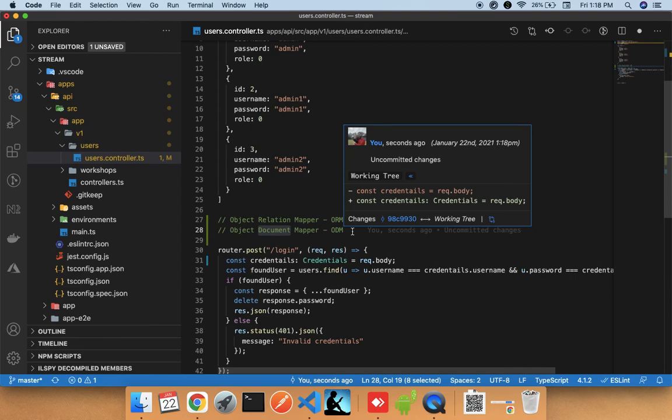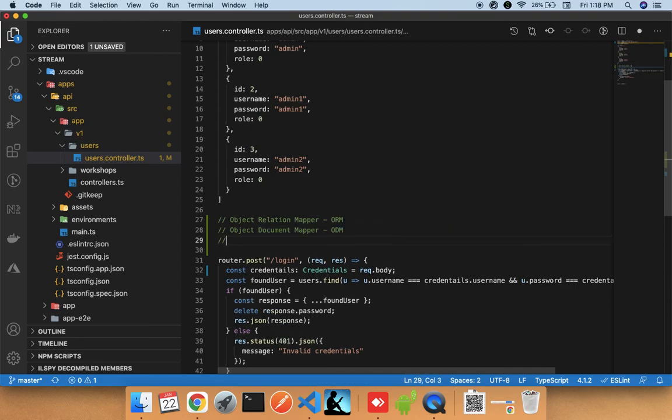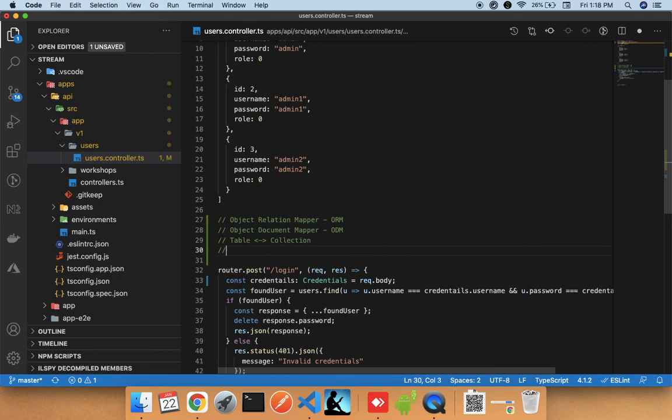Okay, so there is one-to-one mapping between table and collection, and record maps to a document. Okay, so the left one is for a relational database, and the right one is for a NoSQL database or a non-relational database. Okay, so let's start with adding MongoDB.